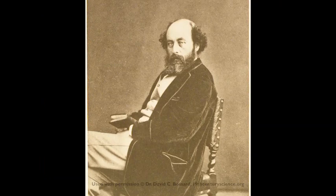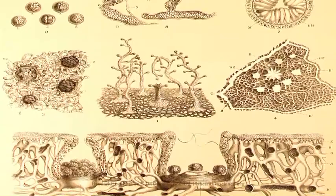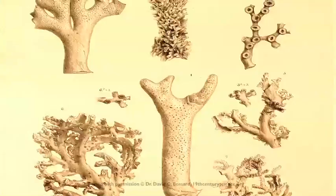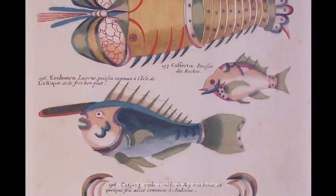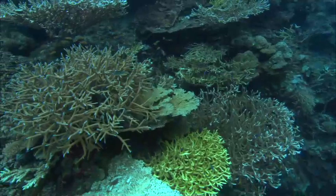In 1846, on board the research vessel HMS Fly, British geologist Joseph Jukes recorded his impressions while anchored on the Great Barrier Reef. Colors are unrivaled — vivid greens contrasting with more somber browns, and yellows mingled with rich shades of purple, from pale pink to deep blue. In the branches of the corals, like birds among trees, floated many beautiful fish, radiant with metallic greens or crimsons, or fantastically banded with black and yellow stripes. It's impossible to know exactly what Joseph Jukes saw when he put his head under water that sunny day in 1846.